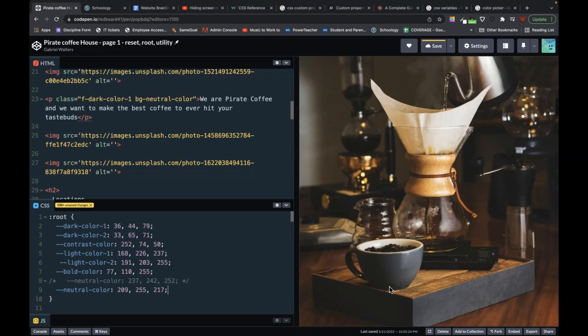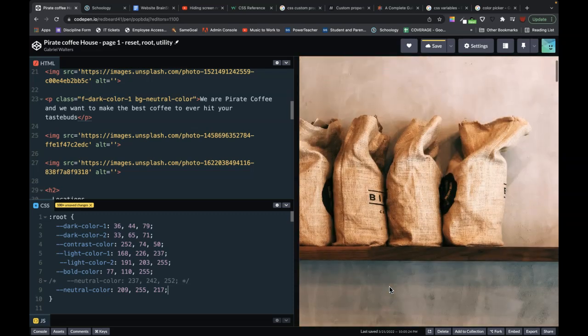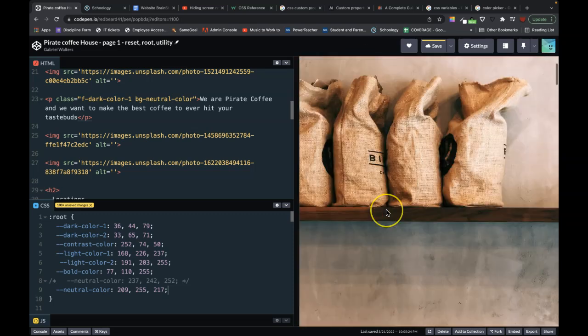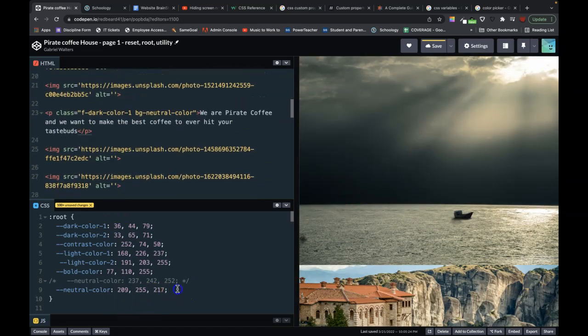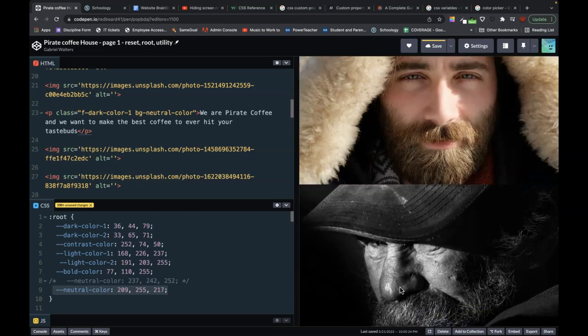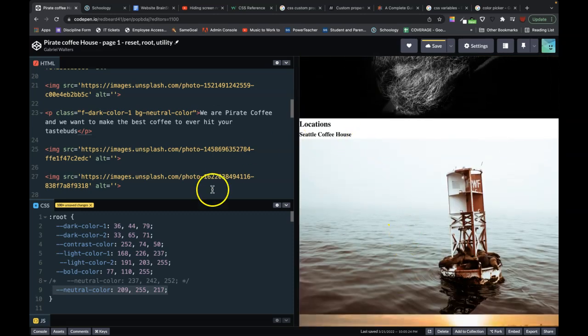See, it changed it here. It changed it here. It changed it here. It changed it everywhere where I got it applied already in my HTML. Pasting it in one place, that changed it all on that page. That's why we use external CSS. But if I had used this CSS and I'm properly linked with all 4 of my documents, I just changed the color on every single paragraph that I use that on. And it just conveniently makes it a lot easier for me to design the look and the layout using these custom properties.